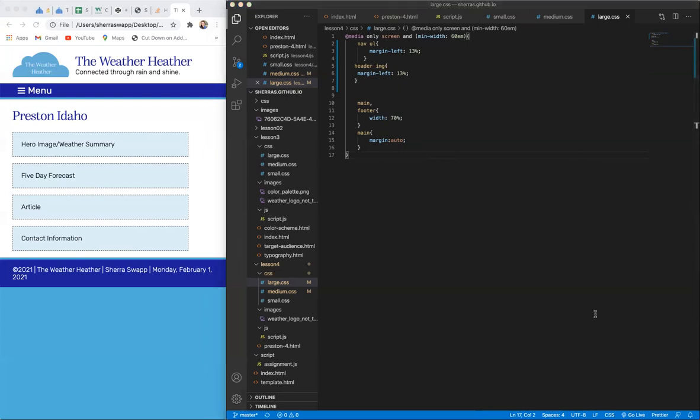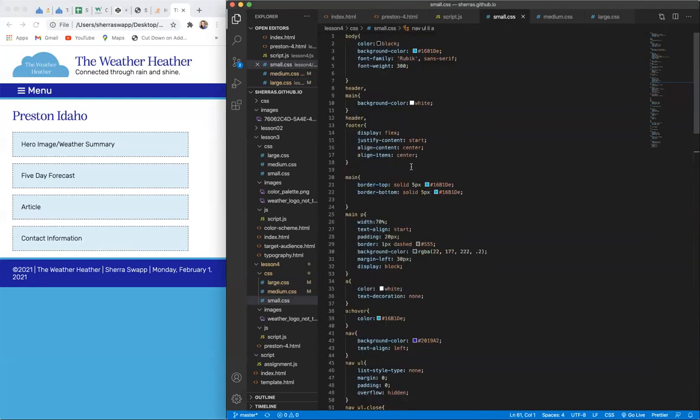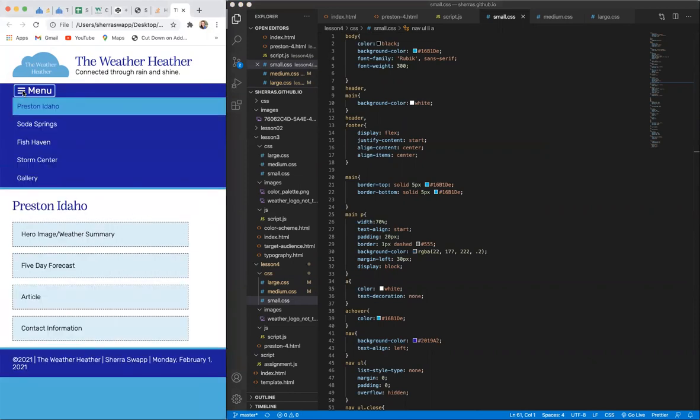So now that we know what the media query is and different media query types, what do we do? We've been taught that first we need to make a small CSS file. This is where most of your CSS is, because we want to design for the small screen. Over here, this should work on a phone. We want to design it so it's very user friendly, and so we start on that small level, and then we move up. It's really neat. I did like that they have you start small and then get bigger.